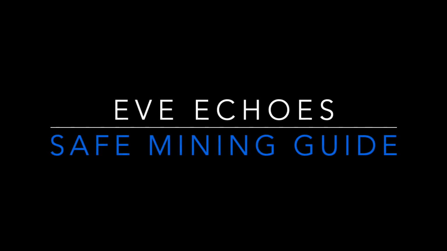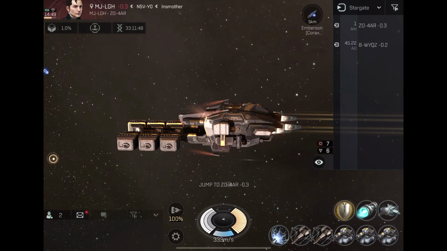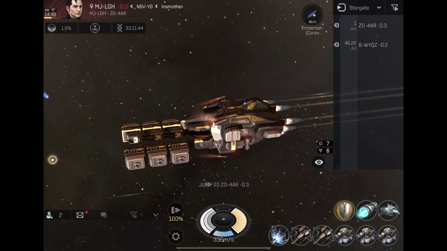What's up? It's Embers. This is an Eve Echoes safe mining guide. It's going to go over some fundamental basics and tips regarding how to mine safely in Eve Echoes.